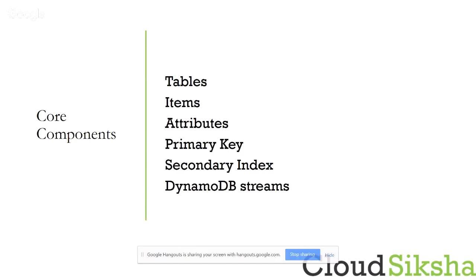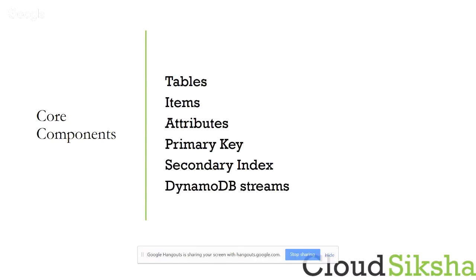So what are the attributes? Attributes are the actual key value pairs. So your attribute for an item, the first item you store could be a book. The book could have attributes like title, name of the author, price of the book, ISBN number, and so on. The other item can have a totally different set of attributes like color of the pen, material, type of pen, brand of pen, etc. So in the same table, you can keep on putting in items. Each item could be having different attributes.